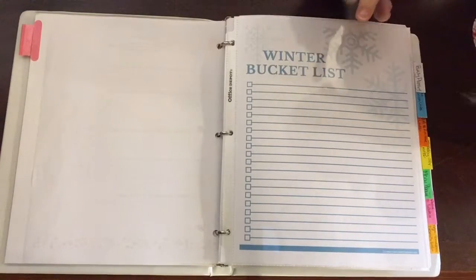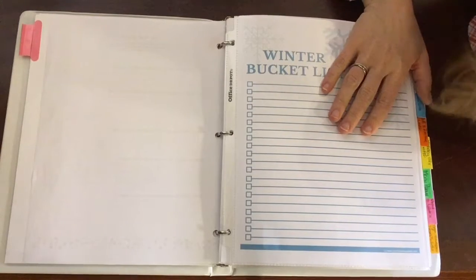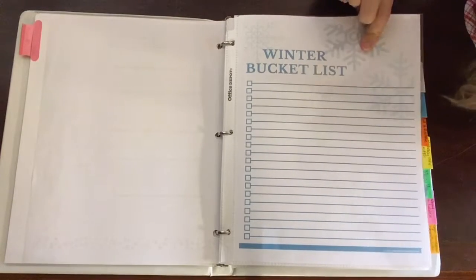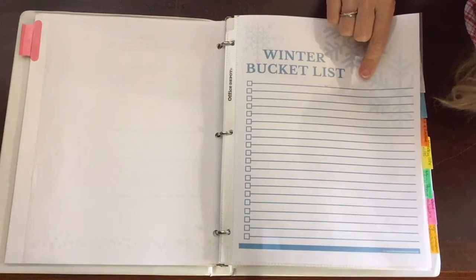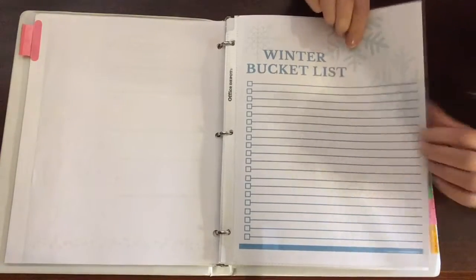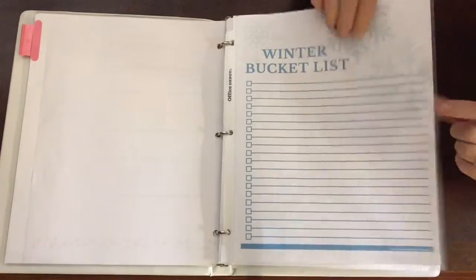So the next thing I have in here is our winter bucket list, and I have not filled this out yet, but we usually put things like, obviously, if we have snow, build a snowman, or if we don't have snow, we do a fake snowman with the snowman glue and whatnot. Certain crafts will go on here. We'll also have to decorate the tree or go look at Christmas lights, things like that. Certain movies we want to watch will go on here, but that's our winter bucket list.